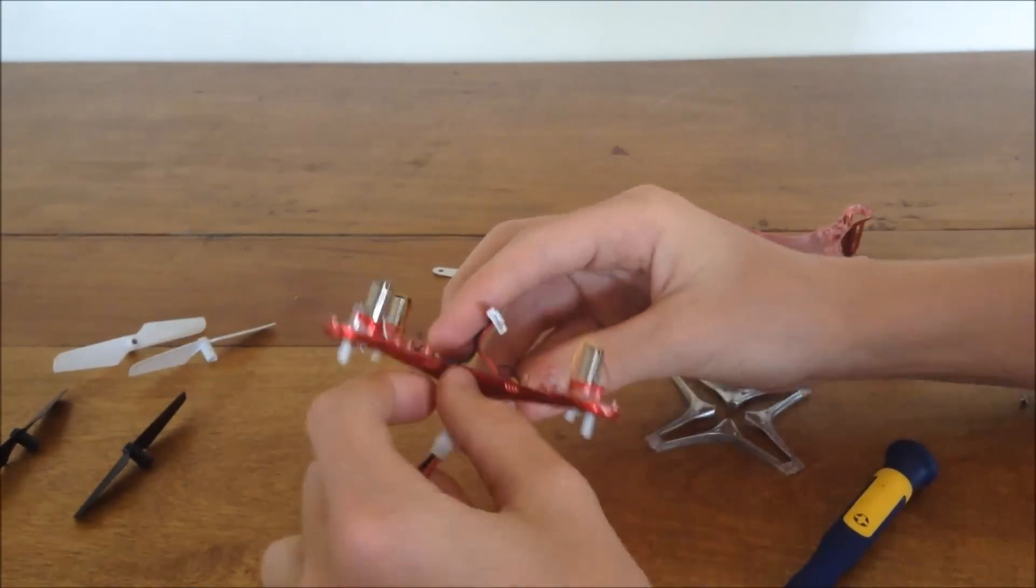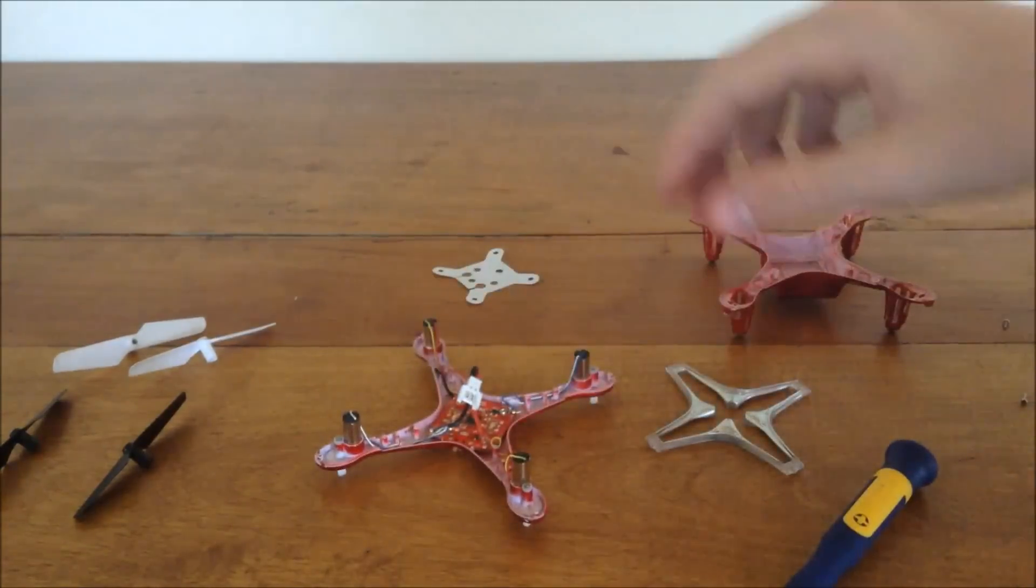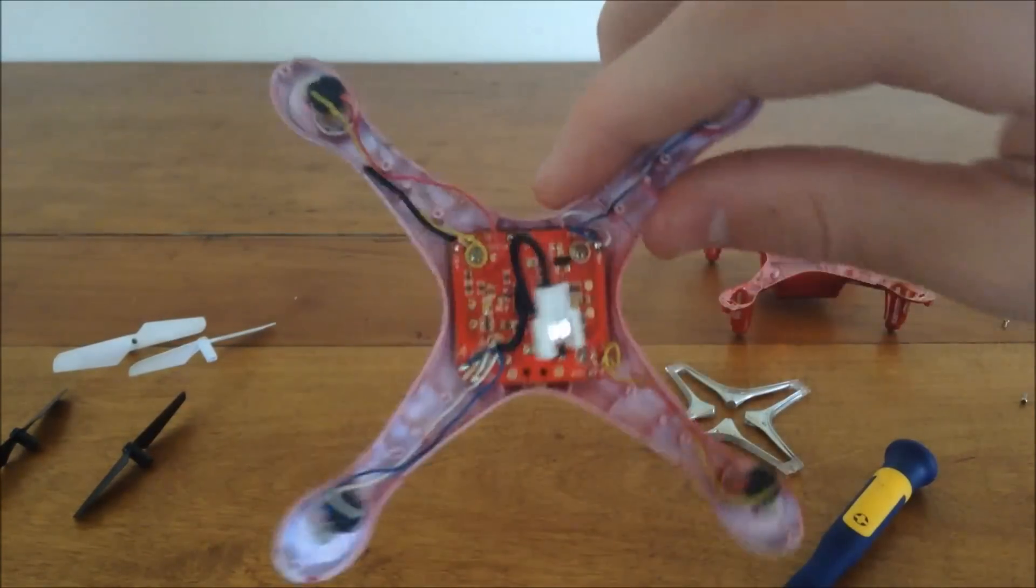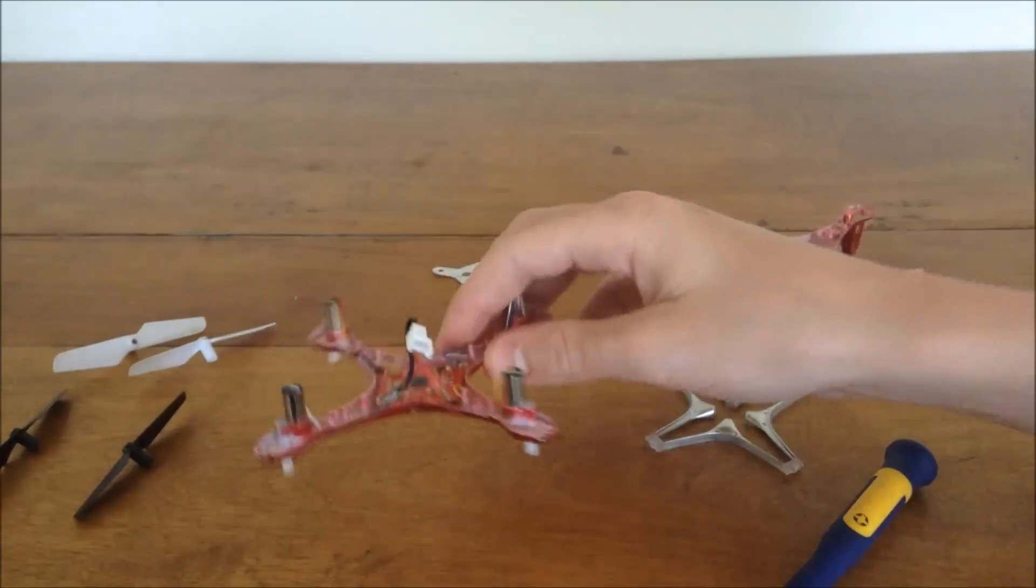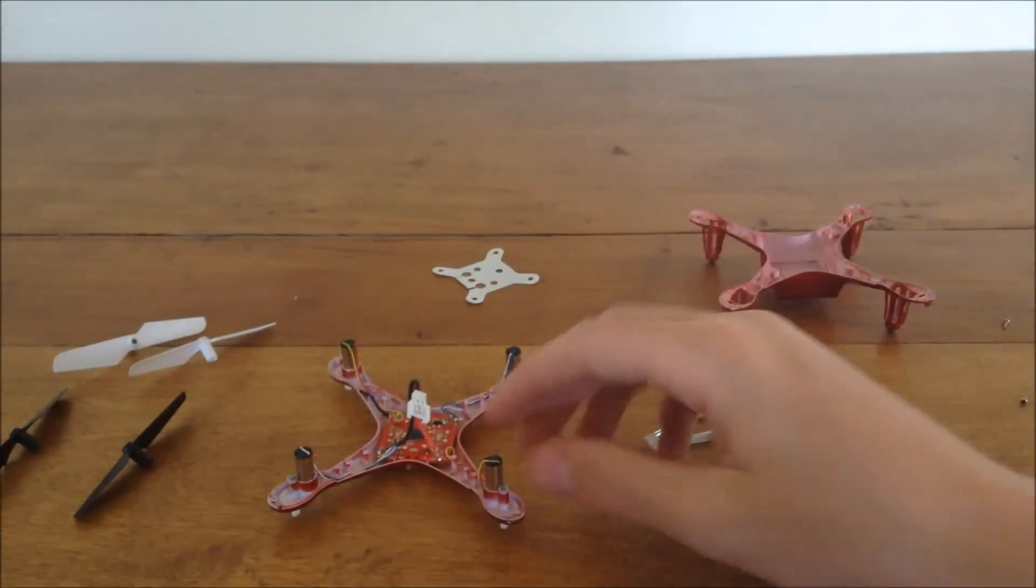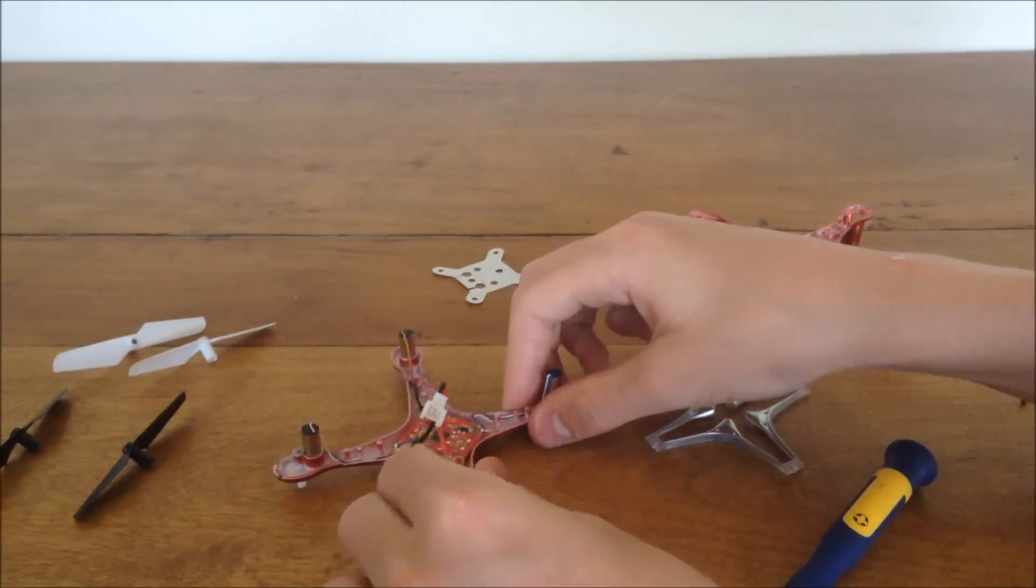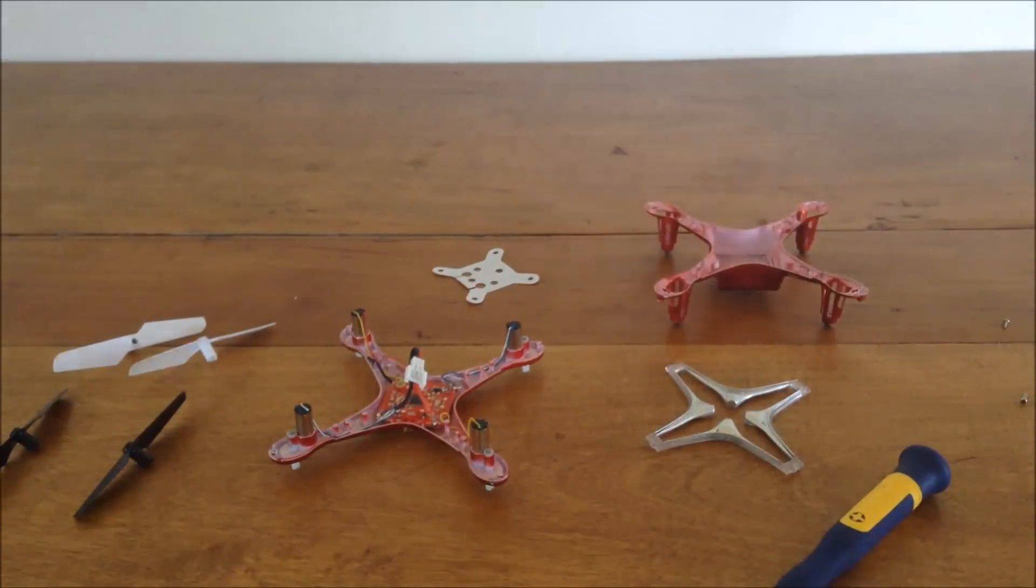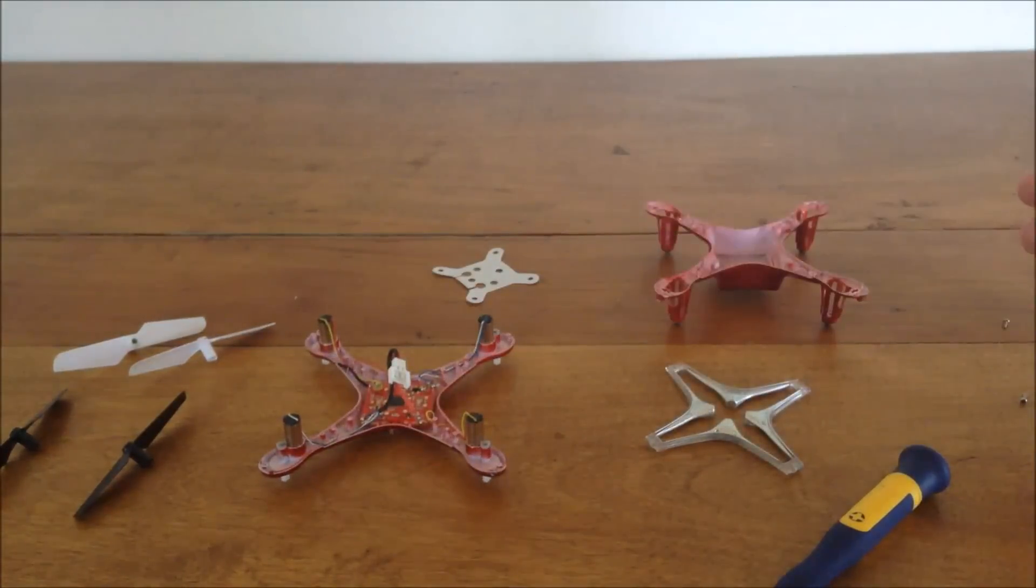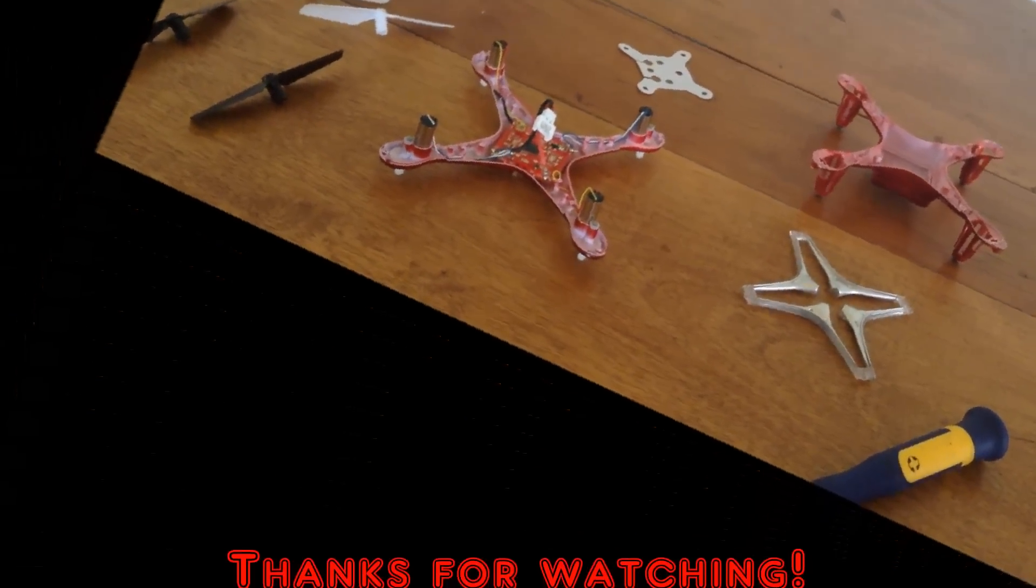So yeah, that's it. That's all that's inside of it. Let me know if you have any ideas on a board that'll fit to make this better because it looks really nice and it flies nice, it just doesn't fly all the time. Sometimes it just wants to dive and bomb. So yeah, that's the end of the video. As you can see, I took it all the way apart. Please subscribe if you aren't already and stay tuned for more on my channel. Check out the review of this below if you want to see how it flies stock. I'll link that below and I'll see you next time. Bye.